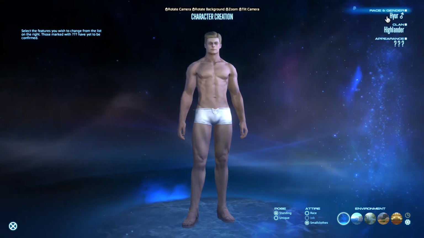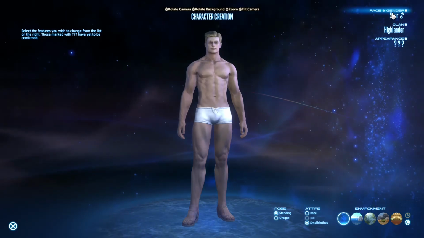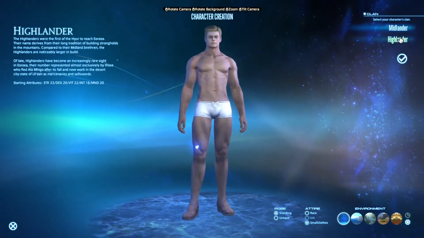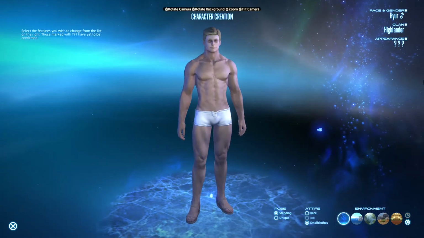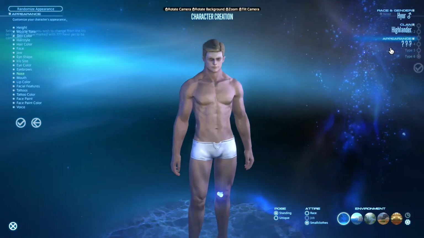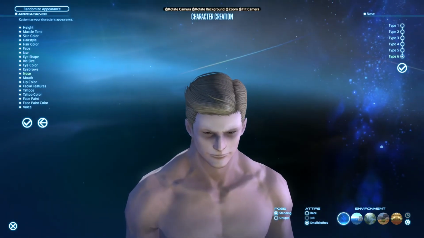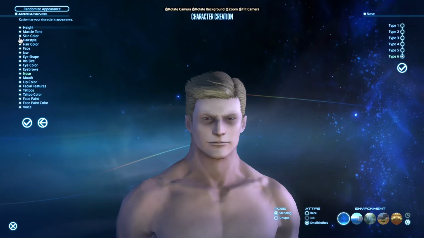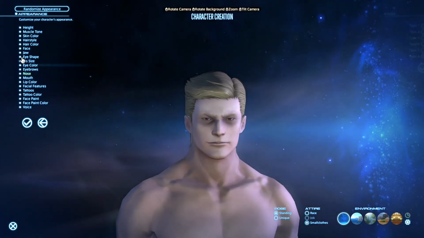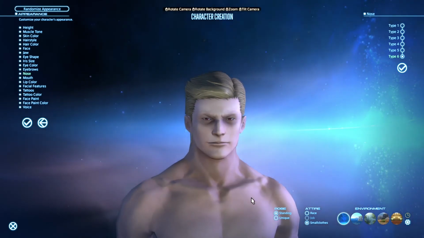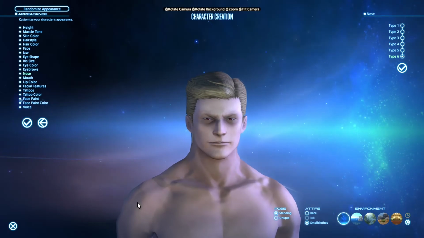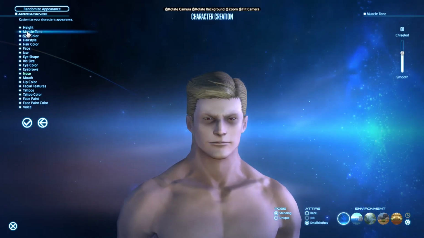And first the race. I used the normal human here with the Highlander clan, because it was the only race that could recreate this character. And then into appearance, we have all of these things that you can find in the comment. There's always my comment with all of these settings. You don't have to go back and forth through the video. Once you've seen it once, you can just go in the comment and copy everything from the comment that I have pinned.